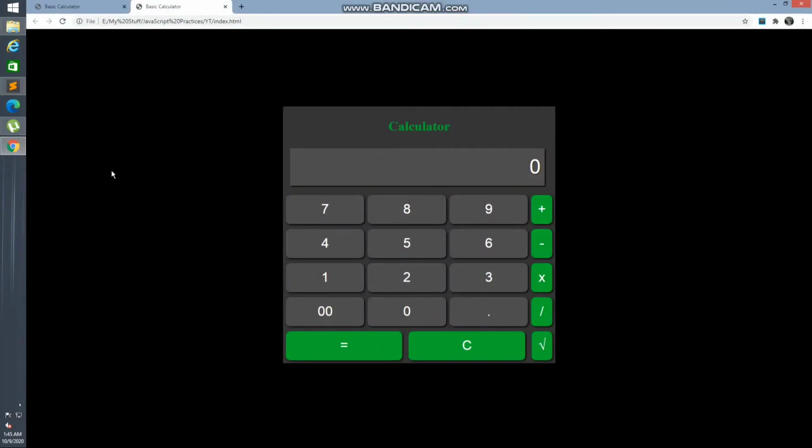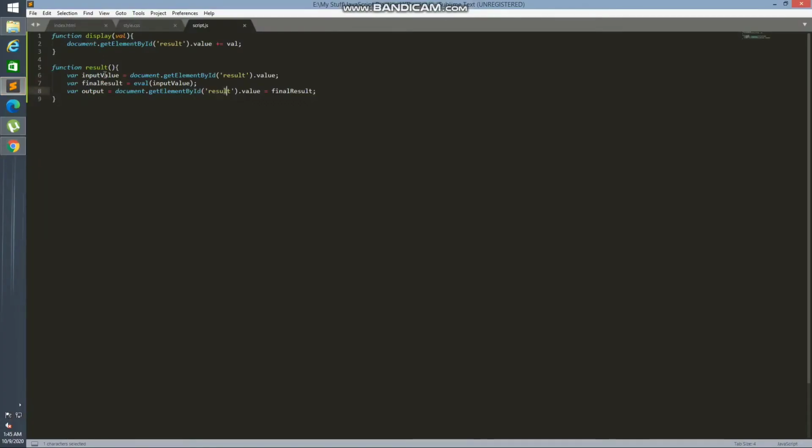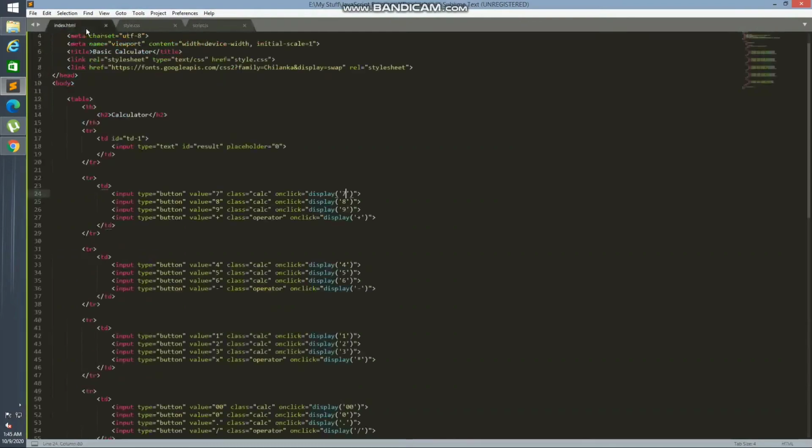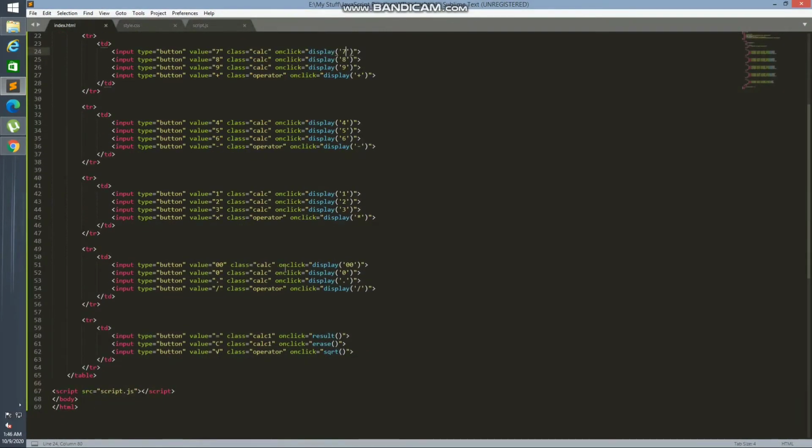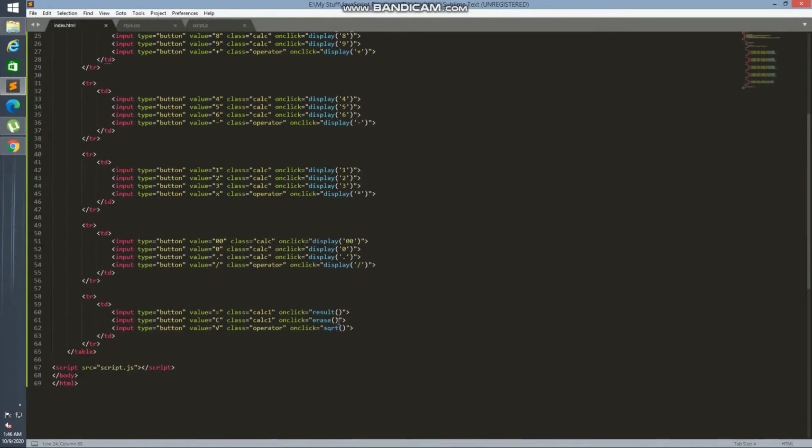Now when we calculate anything, maybe 20 plus 30, that's equal to 50. As simple as that. And as you can see, we have this result function called right inside of the equals button. We're calling it with our onclick event with no parameters or arguments passed inside because we don't need it here.